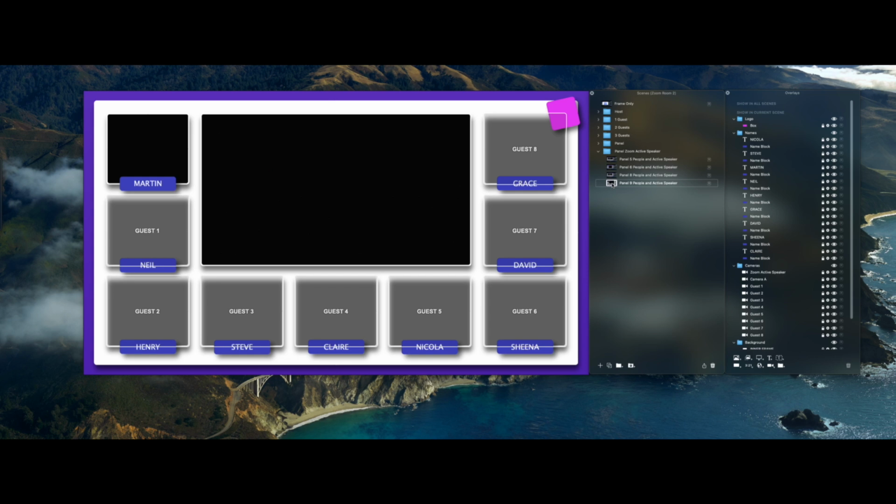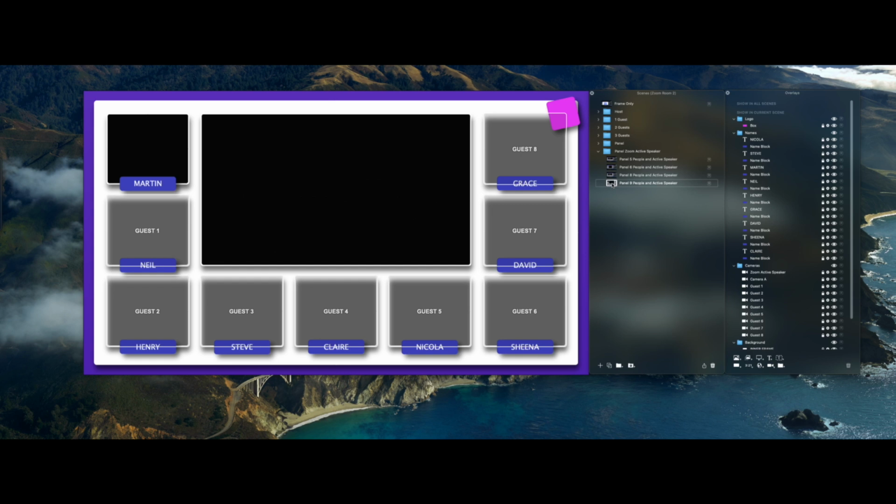One of the things I quite like to do is have all of the guests in black and white, so you can just change the guest cameras to black and white and then have the one in the center as color, so that jumps in as color and highlights them, but you can still clearly see all of your guests in Zoom. Now this is the maximum number that you can possibly have, so it's you plus 8 guests plus the active speaker. So this is the top maximum number you can have.